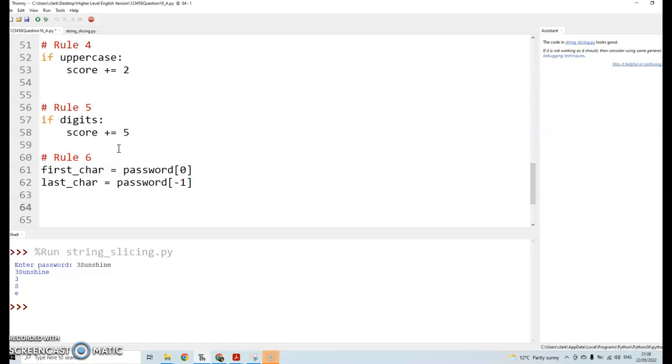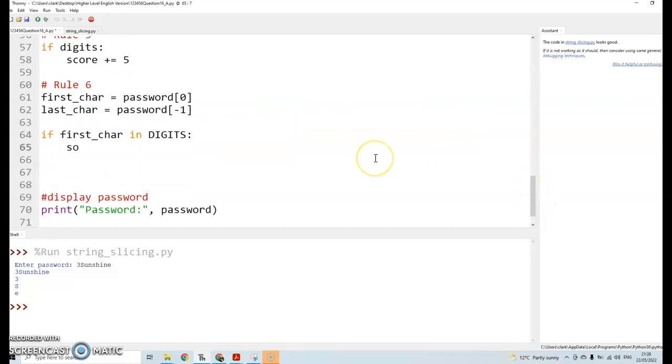And now with that, here's my rule. So if first_char, which of course I could have said if password[0], is in digits, increase the score by 1.